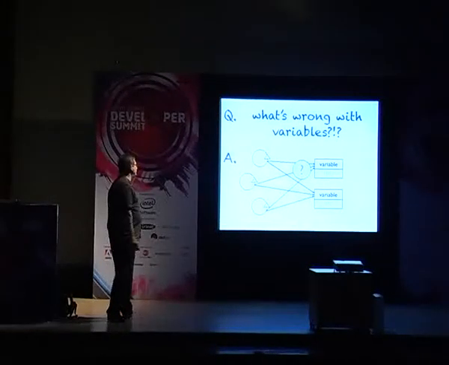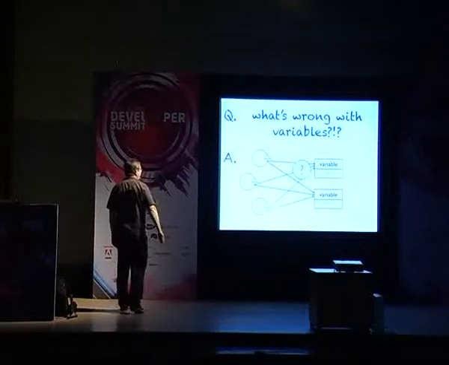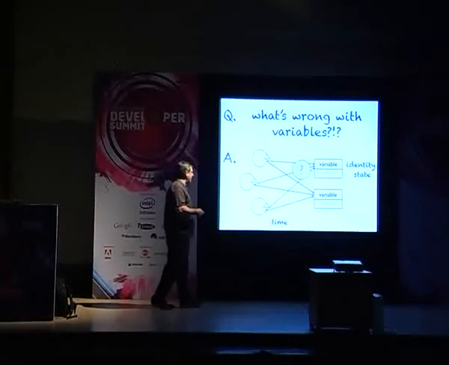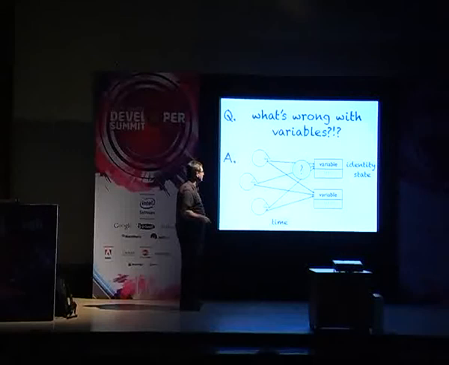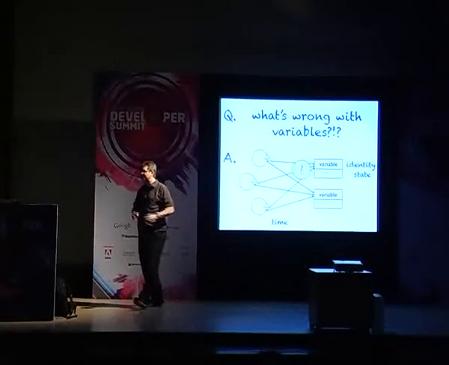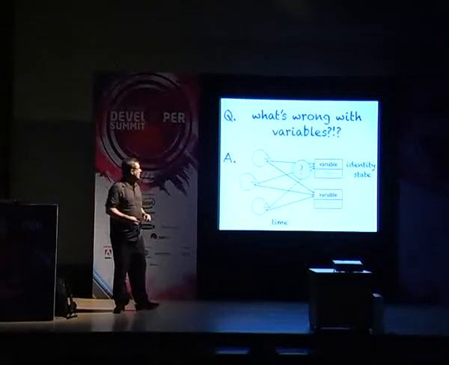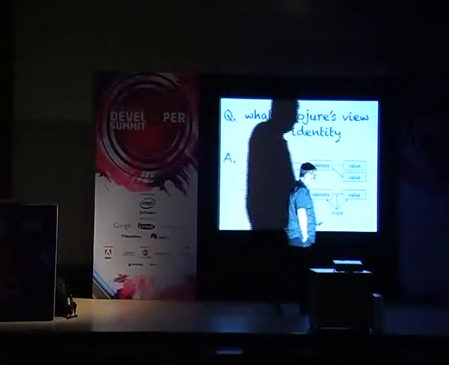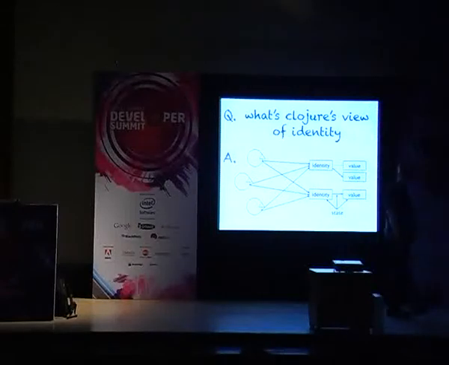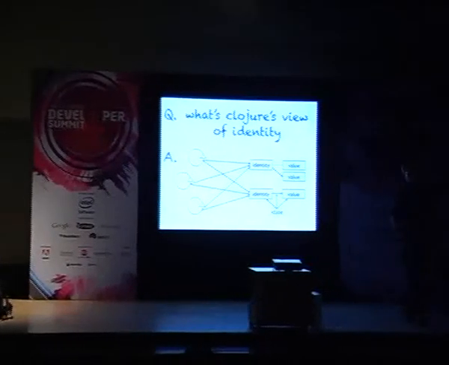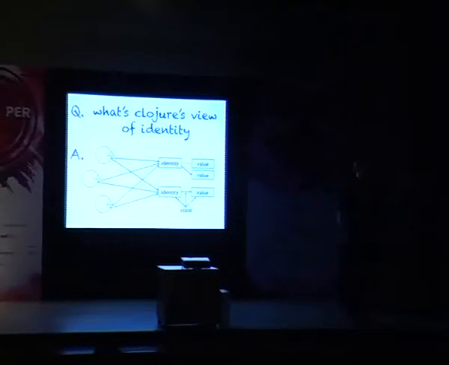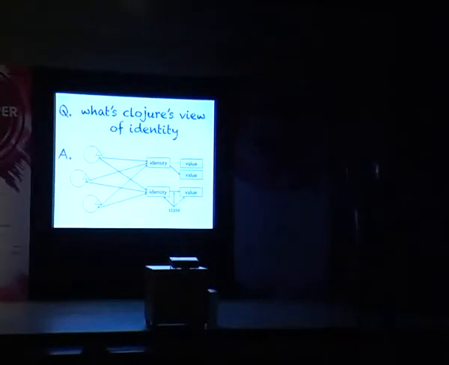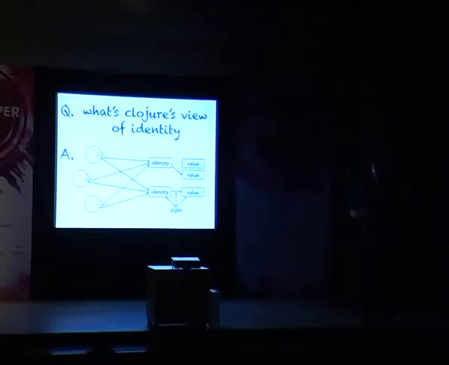Basically, the problem is you've got several things conflated on top of one another. You have identity and state mixed up together with variables in Java. What Rich did was tease those two things apart. He created this extra level of indirection called an identity. And an identity never changes. It may point to an immutable value at one point in time, and it may change to point to a different immutable value at a different point in time, but the identity itself never changes. Unlike a variable, it never changes its value, but it may point to something different.